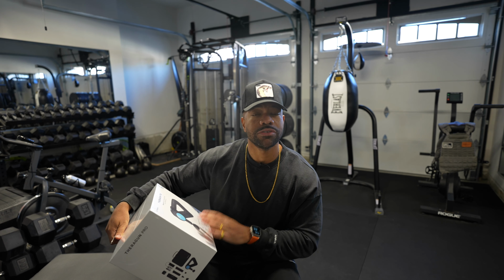Okay, great. So first things first, the Gen 3 came with a case. The Gen 4 Pro Edition, I'm happy to say, comes with a case as well. When you're talking about these sort of products that you need to carry around with you, you don't want to have to put it in your gym bag or something else that doesn't look as professional as this does. So let's open it up. Let's see.